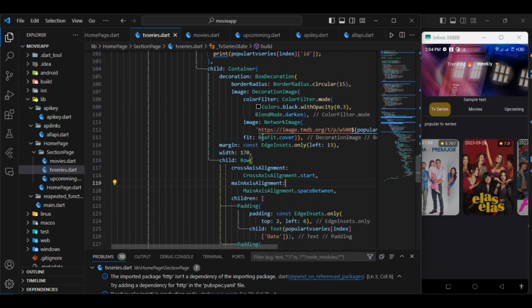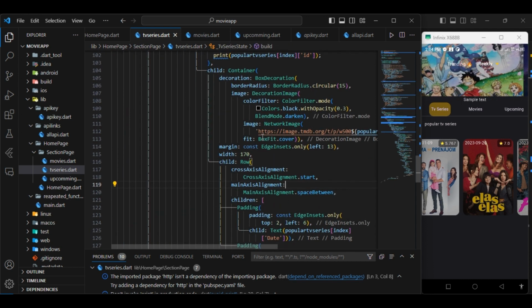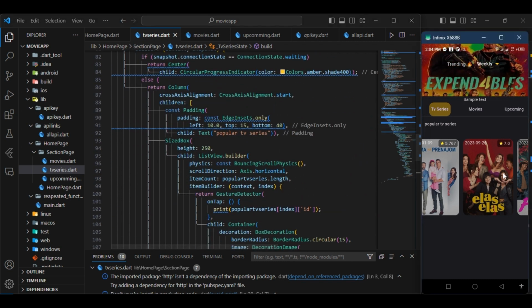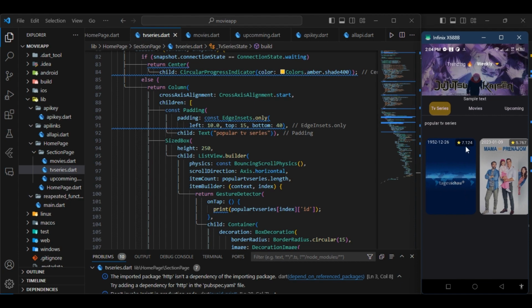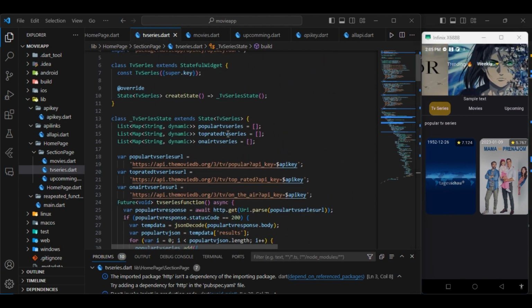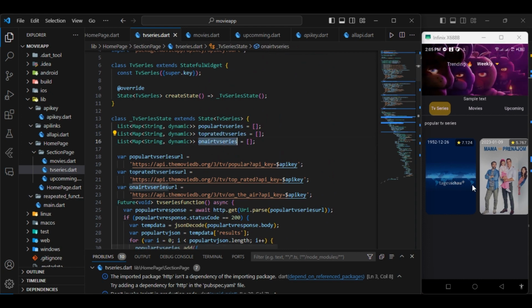Now the only thing remaining is to show these two things, the top rated TV series and on air TV series, in our UI.